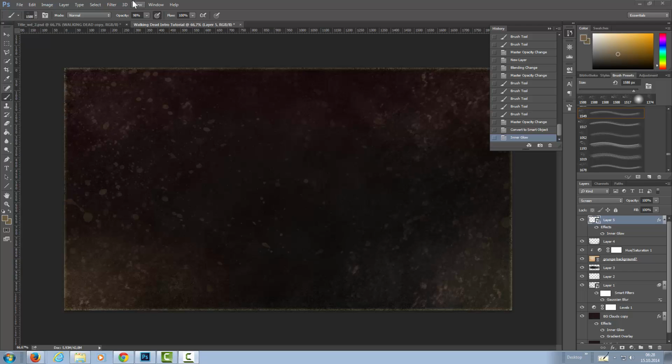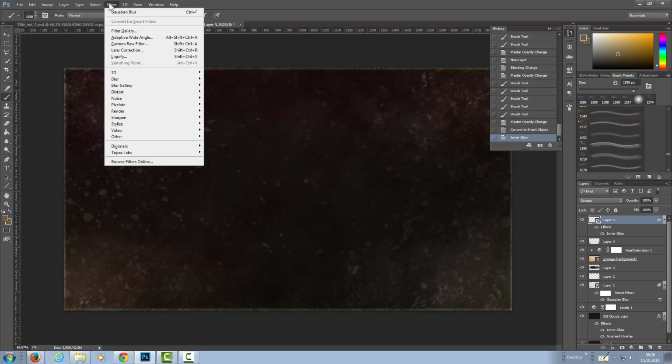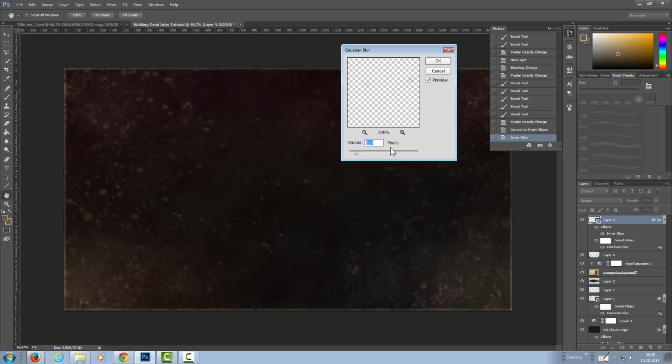Now let's blur this a little bit so the splatters are fitting in the background, so they're feathering in, so they do not have these harsh edges. So the blur filter, Gaussian blur, let's set this to 0.1, and let's go with the extreme.